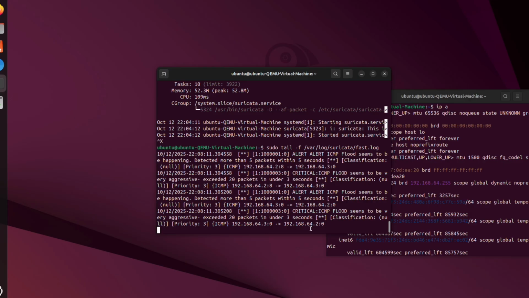That's it. Basically what you did was you detected an attack incoming into your virtual machine and successfully raised an alert, and you are able to read and understand what the alert is trying to say.